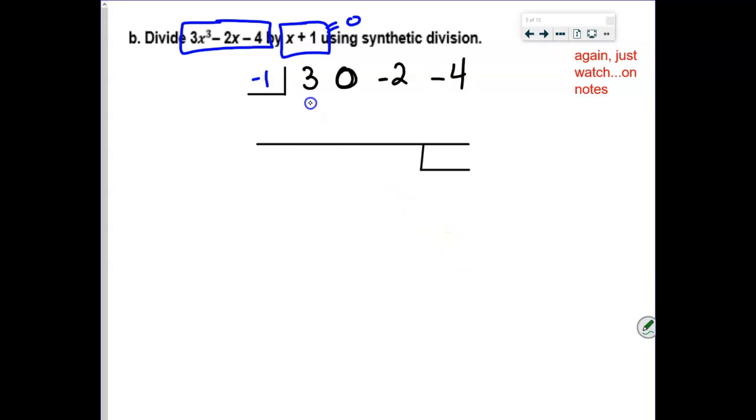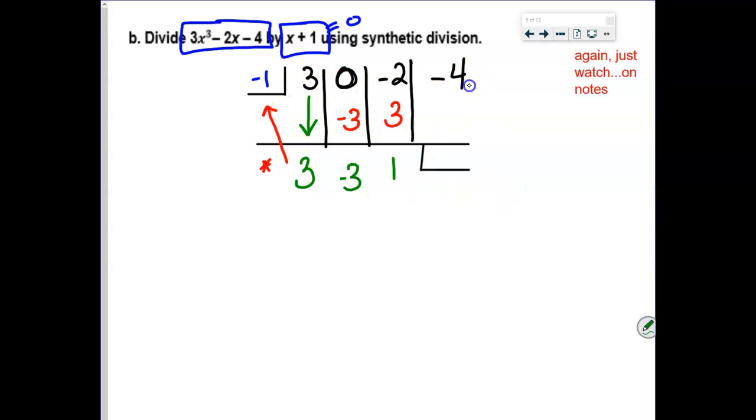So now, we know the math is going to be easy, but you still have to get it started. So you start by bringing down your first term as a leading coefficient, and then we multiply. So you multiply these together and you get a -3. Do you remember what we do here? Yes, we add up the column and you get -3. And then you just do those two steps over and over and over again. So -3 times -1 is a +3. We add them up and we get a 1. And then 1 times -1 is a -1. And we add those up and we get -5.